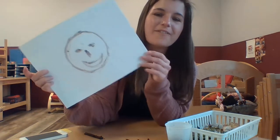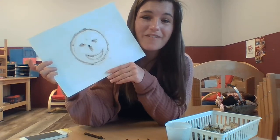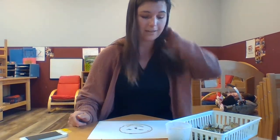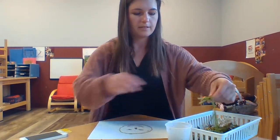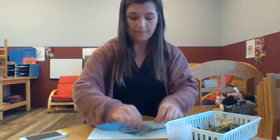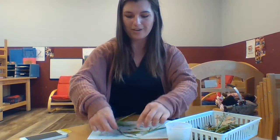So there is my face so far. Now I'm going to add some of my art materials to my face. You guys can use glue to glue them on if you'd like — I'm not going to use glue today, but if you have glue at home feel free, that way you can keep it forever. I think I am going to put some of this long grass as my person's hair — some green hair.